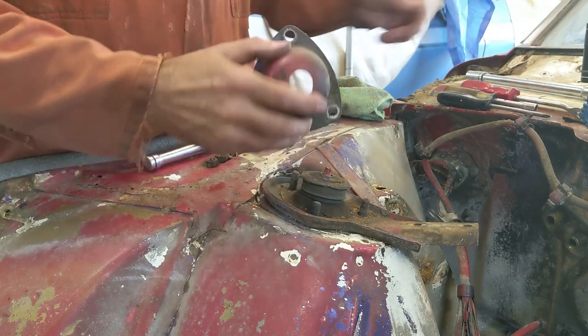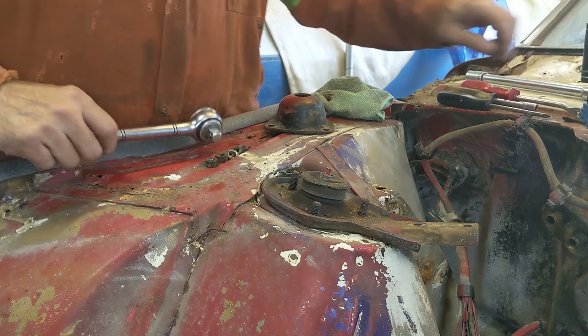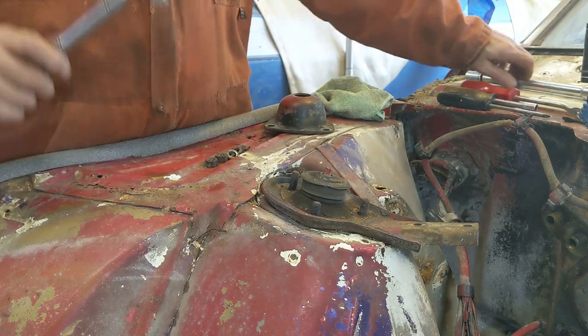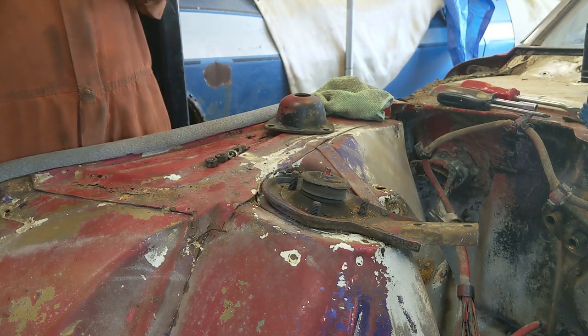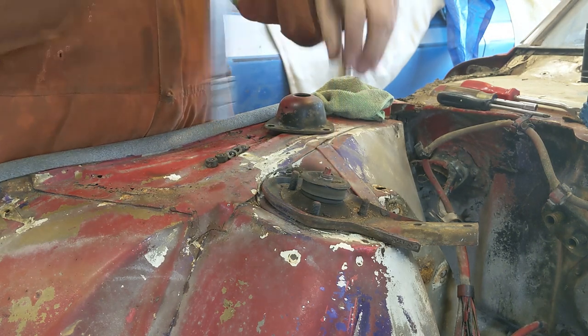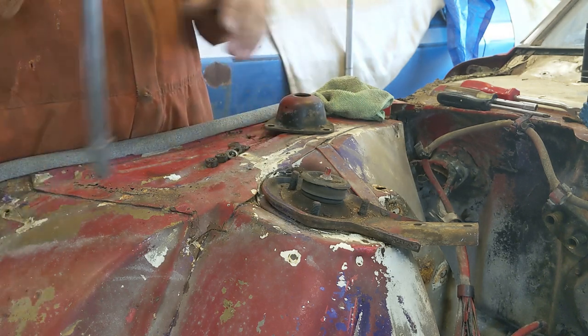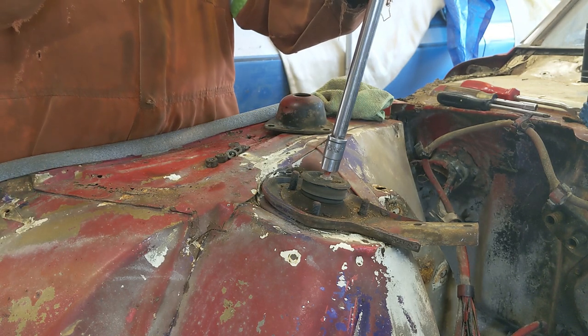Not much to it. Straightforward, side to side. Now this has a little pinch nut, or not a pinch nut, but one of those tin washers on there. I don't know why it's on there. There must be a reason. Who knows? I'll keep it. You never know. I'll bag and tag it with the rest of the stuff.